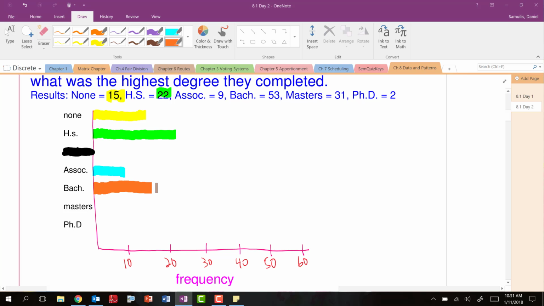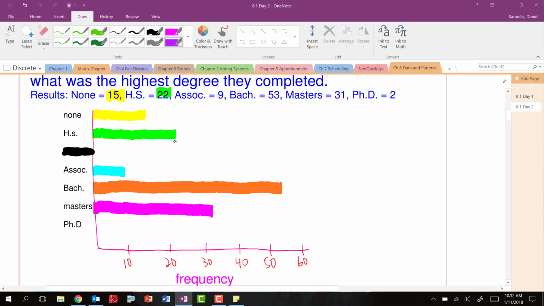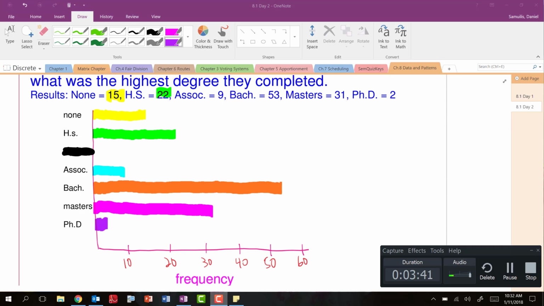At this point, you should be rolling your eyes, really. This is what we're doing. Yeah, nice little start to the year. Simple. 31 for masters, and then vice versa. If you had this picture, being able to get information off of it as well will be a skill that you'll have to show. Okay, Mickey Mouse.